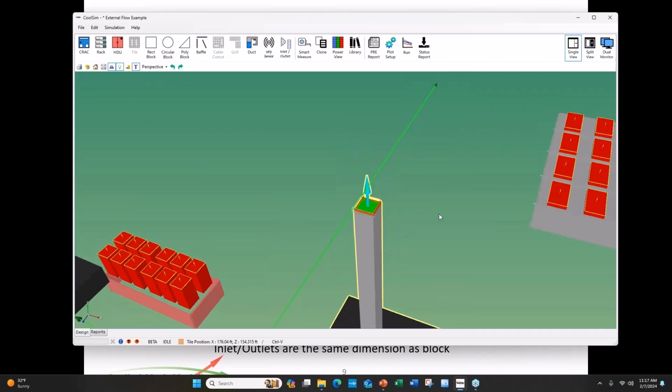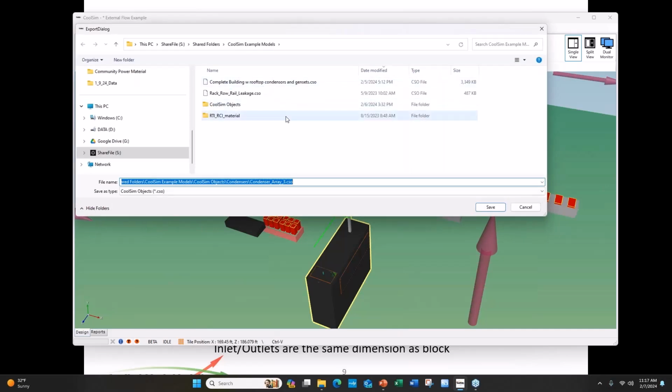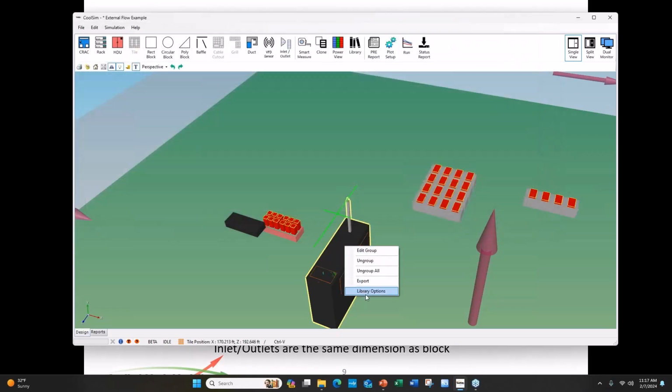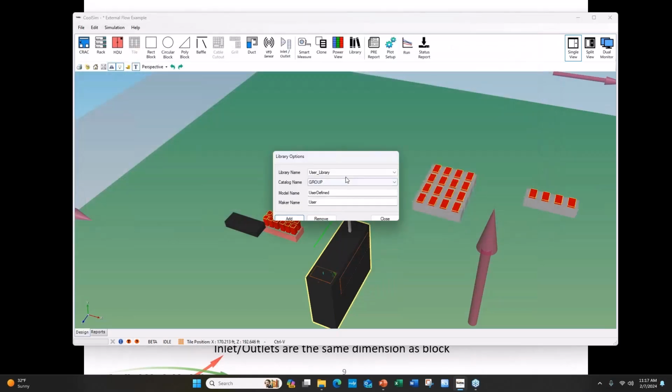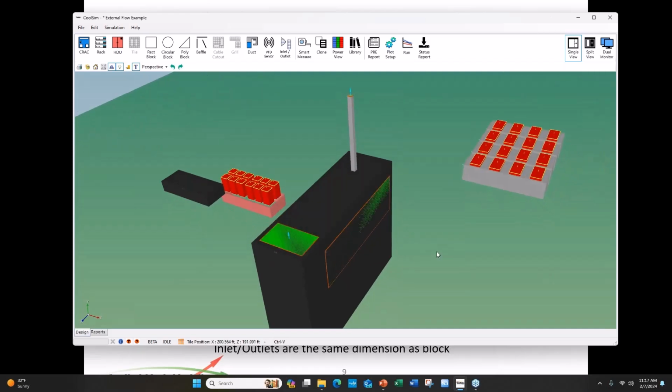Again, this is a group. Once you've built this, you can actually write it out. You can export it to a file as a CSO file as a group and read it in as a group. You can also save it to your local library if you want. So if you want to build a few of these and put them in your local library, you can. I tend to write them out to a share drive, and that way it's on the network, and if I'm on a different machine, I can grab them from there. So I use a share drive for most of my CoolSim work.